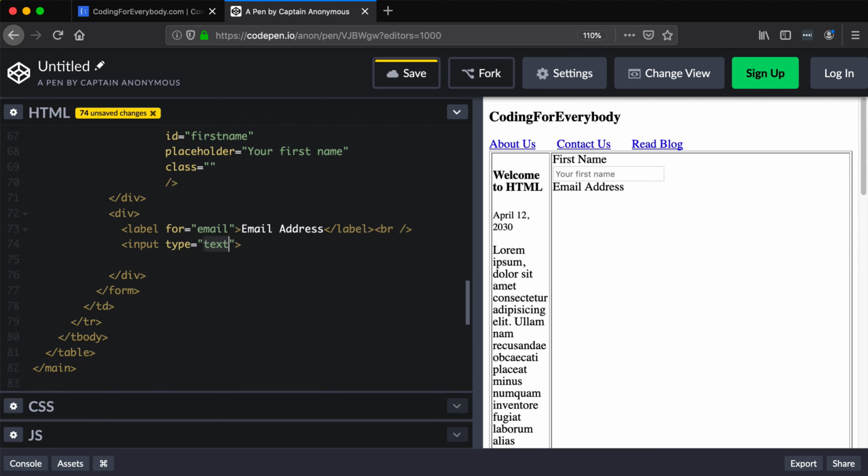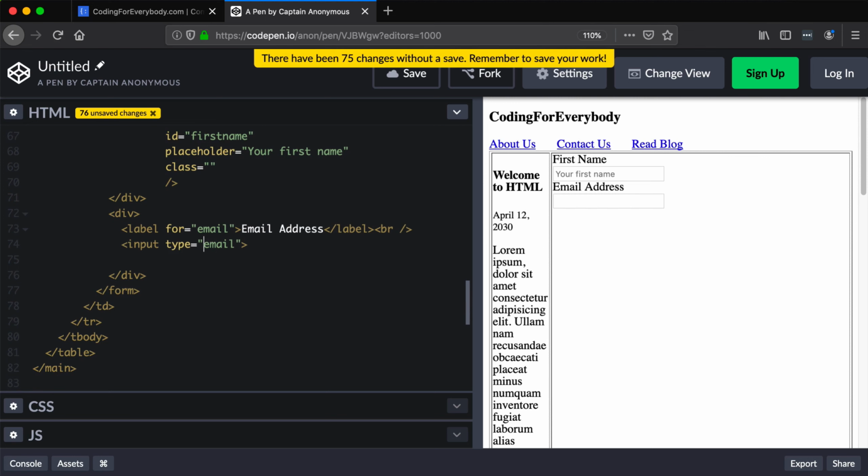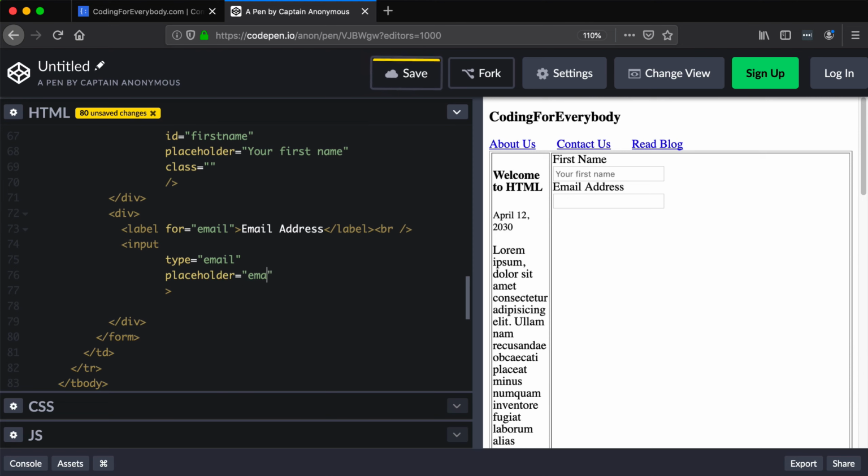So again, input, hit tab. Let's change this type to email, and let's put this on a few new lines too. Type is email, placeholder is equal to email. Nope, that's a terrible placeholder. You at most likely gmail.com or Yahoo or Hotmail or Live or something like that. We need to give this a name so that when we submit it, it shows up in the URL bar. Let's say this is called email. And the ID is going to be whatever this matches. So the ID and the name don't match at all, but the ID here is going to be email.